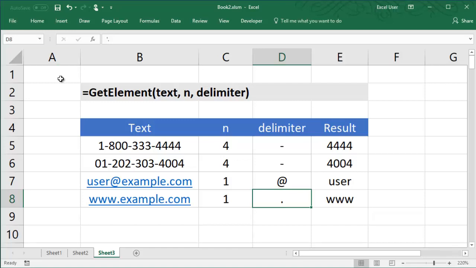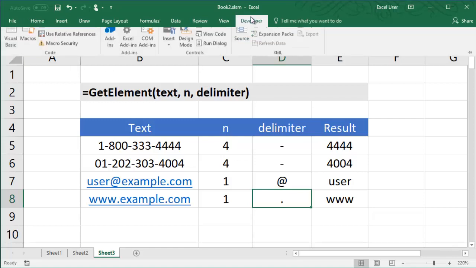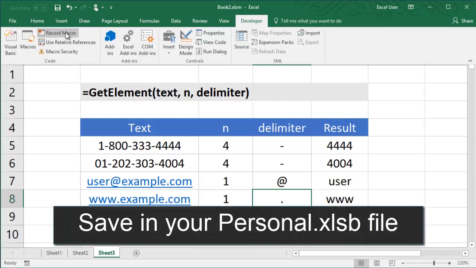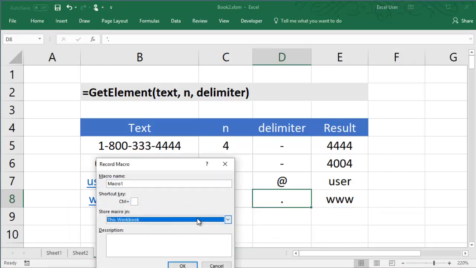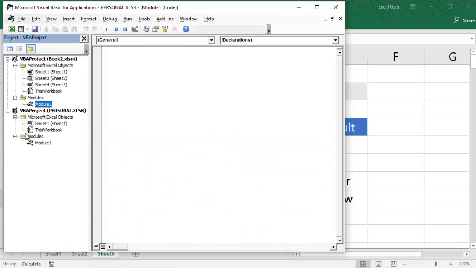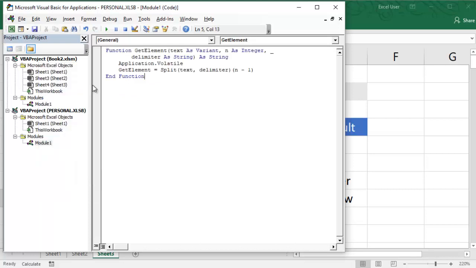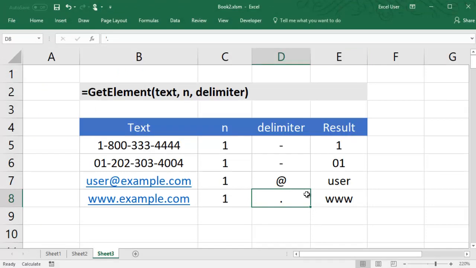If you want to use your function in multiple workbooks without pasting it into each workbook's module, you can save your function in your personal XLSB file. To save your function here, you need to open the file first, and you can do that by recording a simple macro and saving it to your personal workbook. Then in the VBA editor, you can delete the macro from the module and instead paste your function there and save the module. With this method, you'll be able to use the function in any workbook on your computer. However, if you share the workbook with other people or try to open it on another computer, the function will not work because the function is stored on your personal file on your computer.